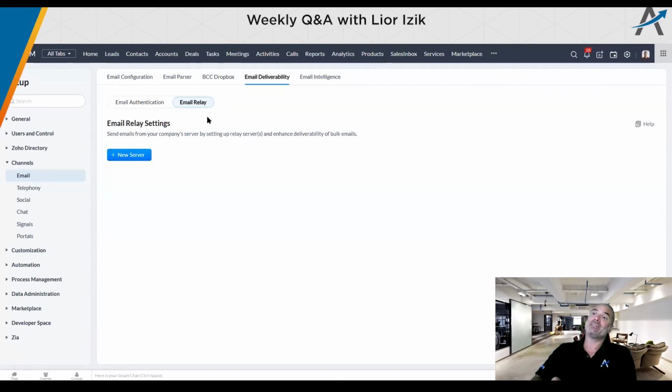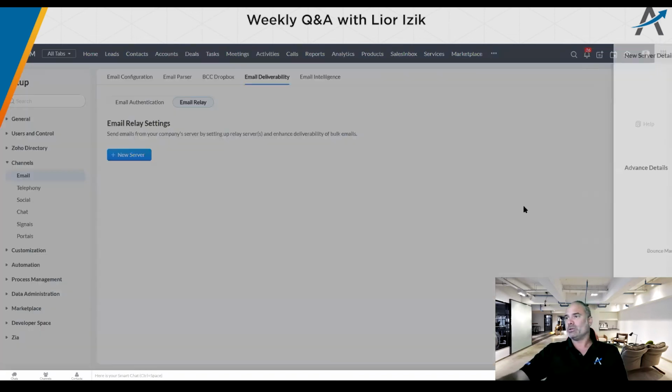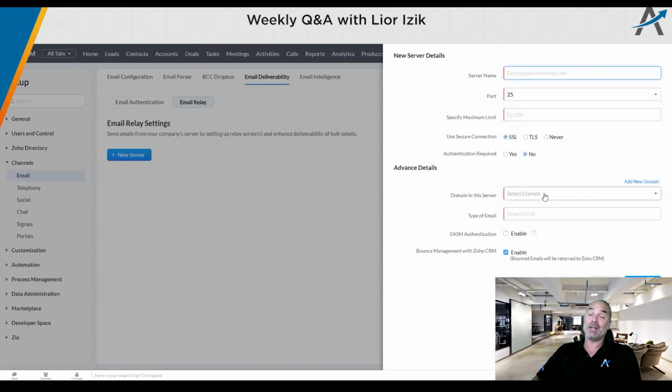With other SMTP solutions, when you define your relay server, so that emails are sent from a trusted source and not just Zoho Campaigns or a Zoho public IP, like MailChimp and so on, they will configure a single email address, and you are limited to that. So if Chantel is sending the email, Chantel and Josh both will come from Chantel, which I think defeats the purpose of being personalized. So this is why I'm going with Auth SMTP.